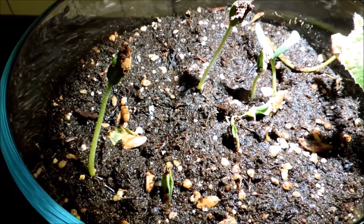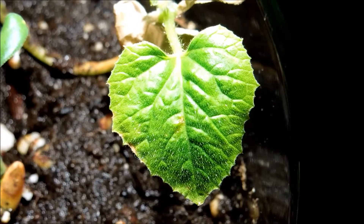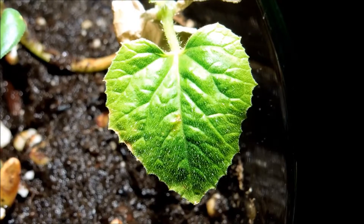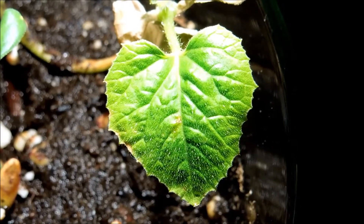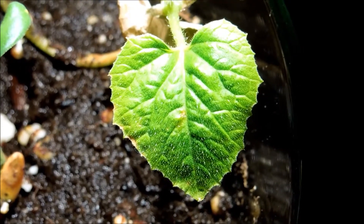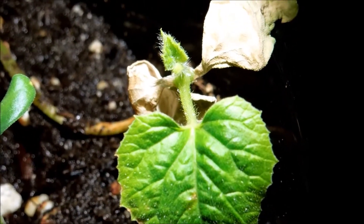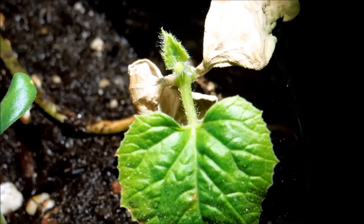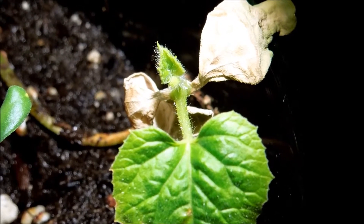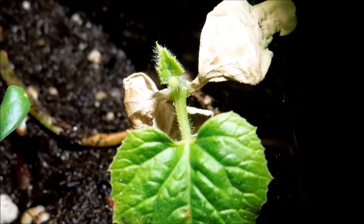With regards to the older plant, it's still 17/16ths of an inch long and 15/16ths of an inch wide — though I suspect that would be greater if I flattened out the leaf, which I'm not going to do to avoid damaging it. It's now convex instead of concave. The second true leaf seems to be growing a little bit bigger by visual cues — I don't measure it every day. And the shoot apical meristem is on its way to generating a third and a fourth leaf.